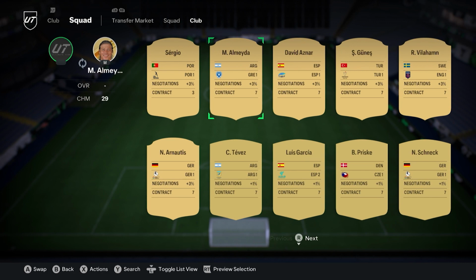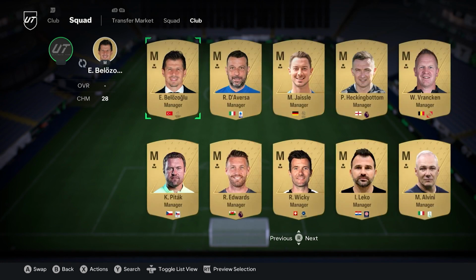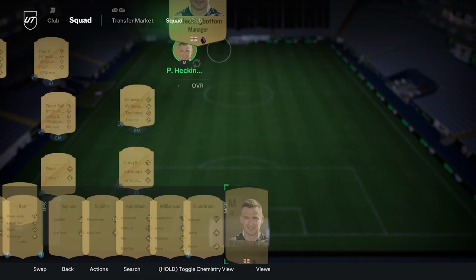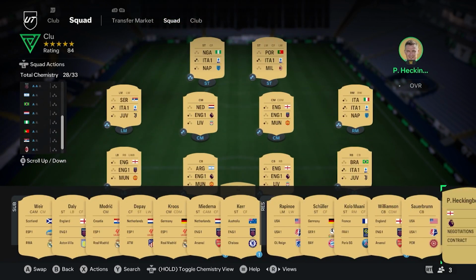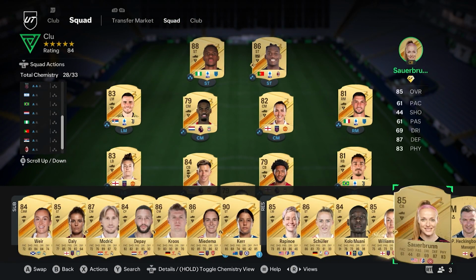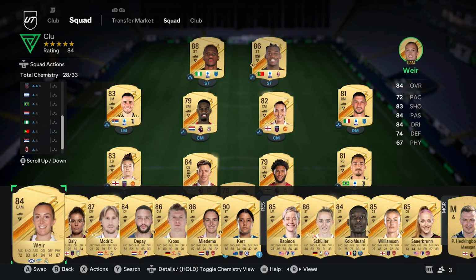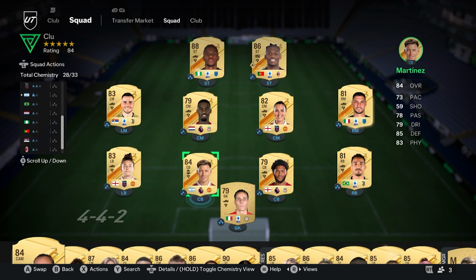Every single manager, as we see the negotiations, will give you, at least the rares give you a plus 3, the commons give you a plus 1, and that will give you a bigger contract boost overall. So the more managers you technically have in your club, the more contracts you get. So already on the first day, we've got an extra bonus of a plus 10 contracts, which is never a bad thing, and it just helps you use less contracts, if I'm being honest, if you really need it.